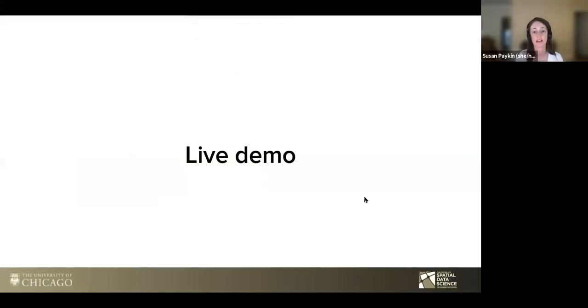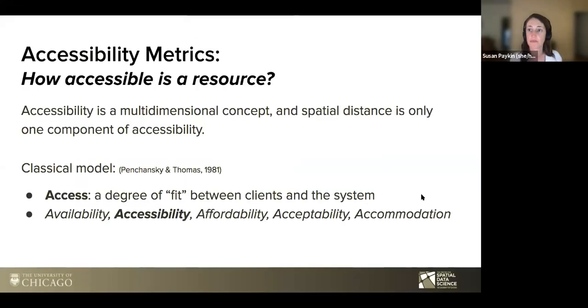Wonderful. Thank you, Marynia. I know we're running a little bit short on time, but I think we'll be fine. I'm going to move somewhat more quickly through this section just so we have time for Q&A at the end. In this last part of today's workshop, we wanted to highlight how you might be thinking about generating some of your own spatial metrics based on your data and some of the questions and services you might be working with.